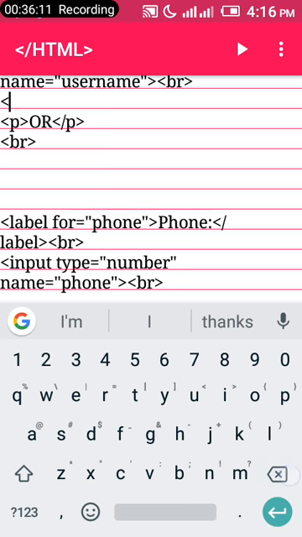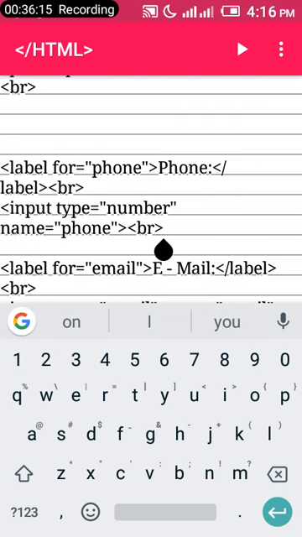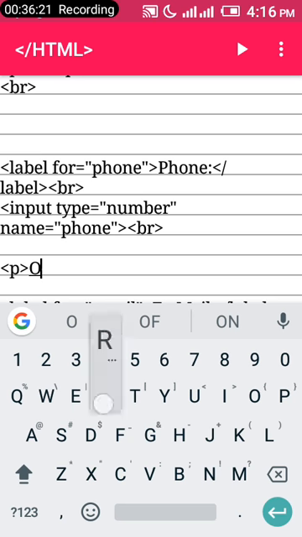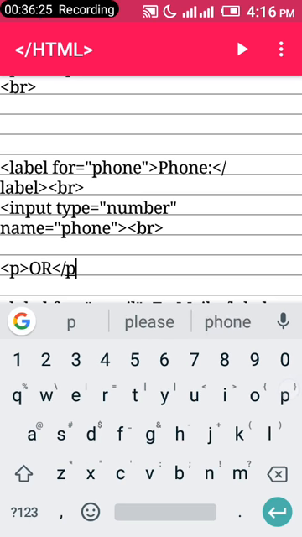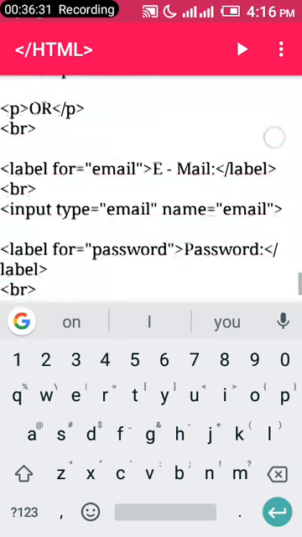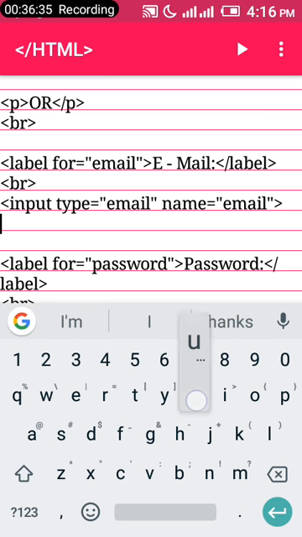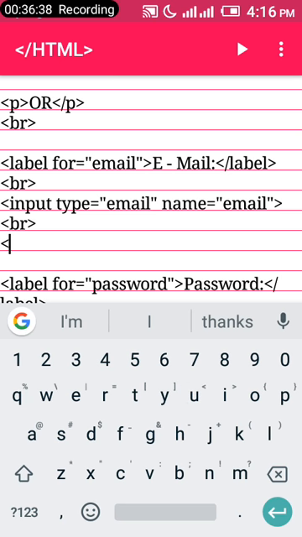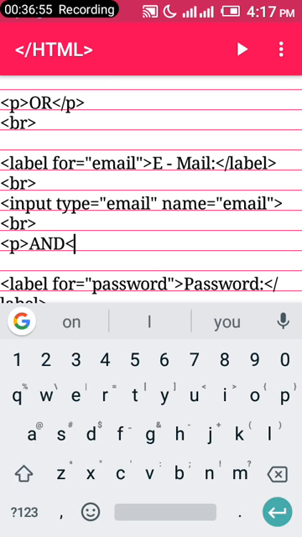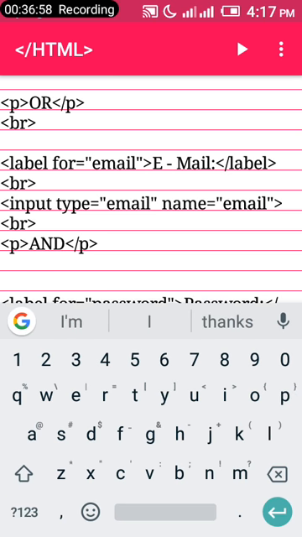Okay, I guess the BR is already too much, so right under here you come here, or phone, P tag, type your O, closing P tag, you move right under here, you add one BR tag, you move right under here again, you add just one BR tag, right under here you declare your opening P tag, then you type okay, rather it's already okay, or we could just go ahead, add a P tag and then type and, closing P tag, add one more BR tag.